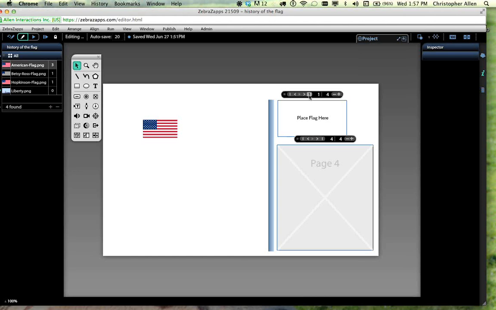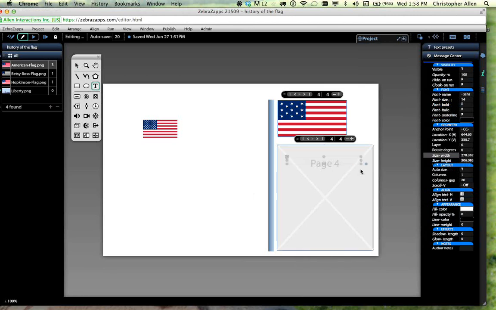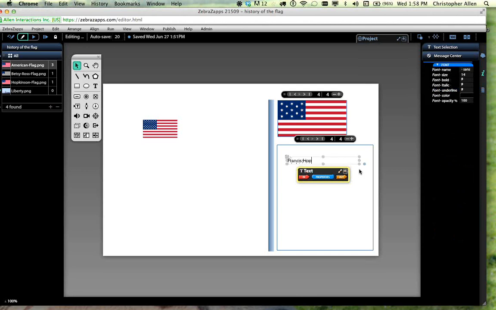And let's go ahead and start with page 4 of 4 on the flag here, and page 4 of 4 of our arena. And on this page, let's just put in some placeholder text for what will be the description of what this flag is and where it came from. So I'm going to use a text object here. Click and create one from our tool palette, and then right over the top of this arena, which is now on page 4 of 4, I click and drag, and we'll write Francis Hopkinson flag.